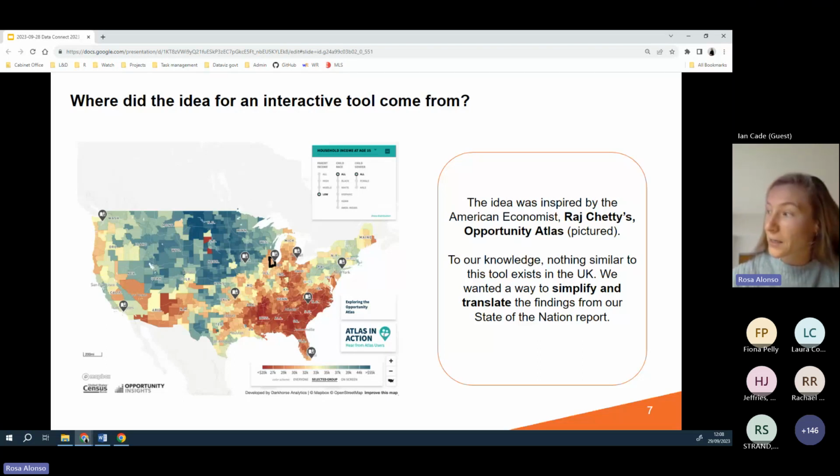Chetty is an American economist, basically a leading academic in the field of social mobility in America. They have this amazing tool at postcode level, with great functionalities. But to our knowledge, there was nothing similar or comparable to this tool in the UK. And as I mentioned, we wanted to simplify and translate the findings from our State of the Nation report.